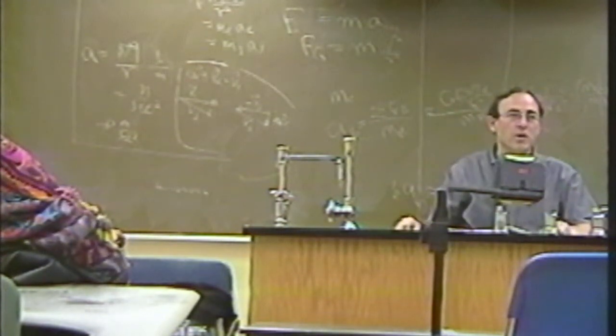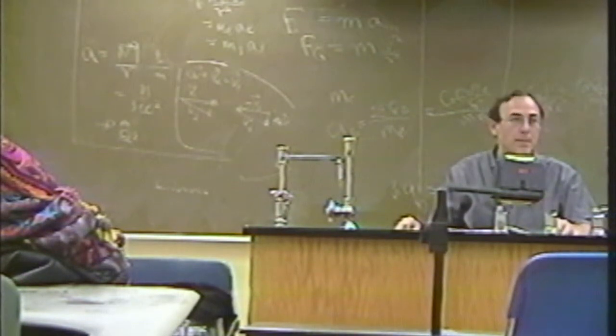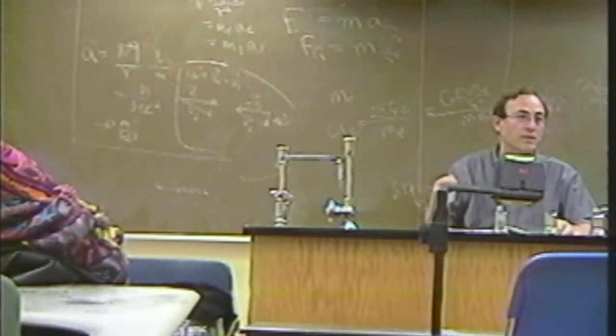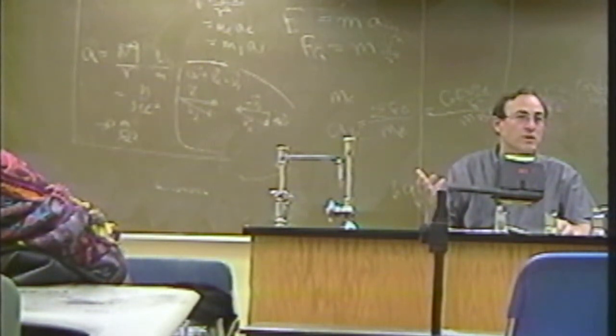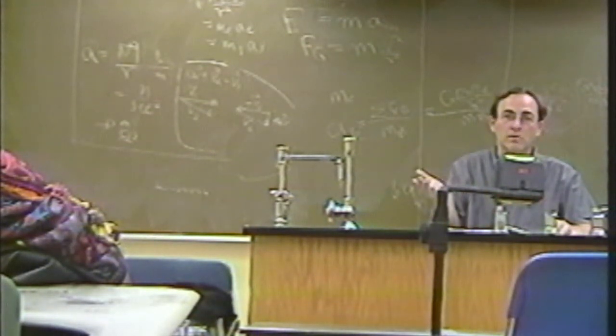And you take a free body diagram at the top and at the bottom of the motion. At the top of the motion, which forces are acting on it? There's only two forces. There's gravity acting down, and there's the tension of the spring acting down. Those are the only two forces. So those two forces added together equals what? M times A. What is A? V squared over R.